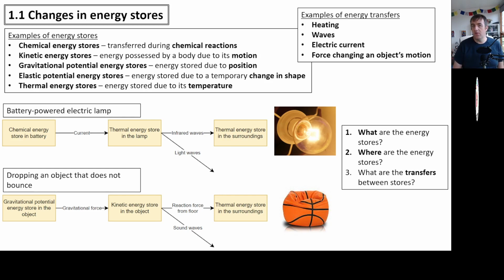If there's no current flowing, for example, there's a switch that's open or something like that, so no current can flow, then there's no transfer of energy from the battery to the lamp. Now, we are not saying that the current is a store of energy. We're not saying that electricity carries energy all along the wires from one place to another, and so you could intercept the electricity at some point along the wire and take that energy out. That's not what we're saying at all, which is good because that's not true.